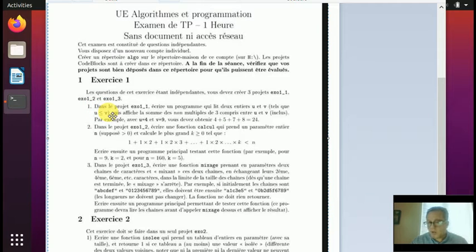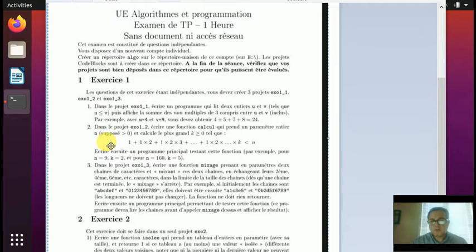So we're going to do something in Python, asking on the keyboard what the values of u and v are, and then we have to loop from u to v, and we need to add those numbers. But if a number is a multiple of 3, we don't take care of it. We just accumulate and print numbers that are not a multiple of 3. This is what we have to do.